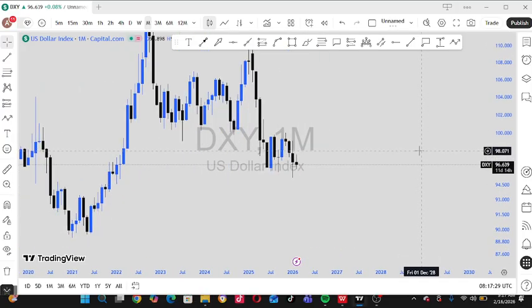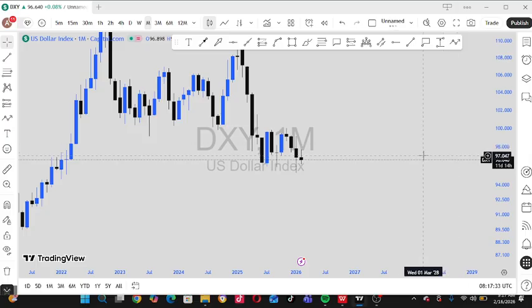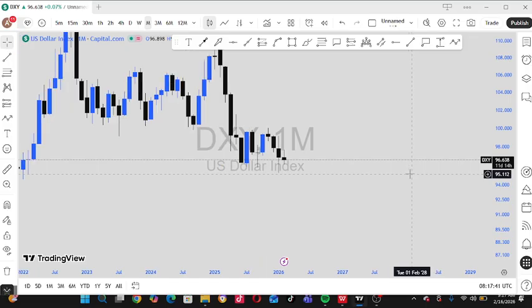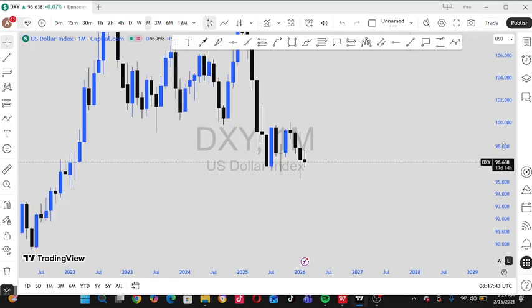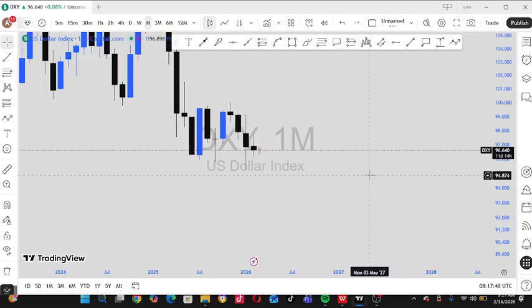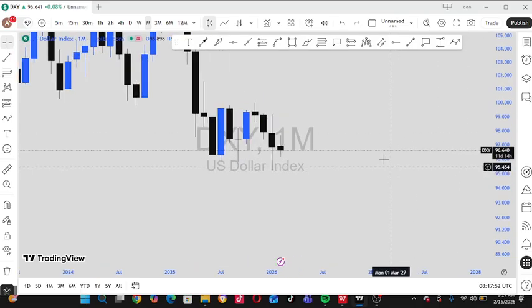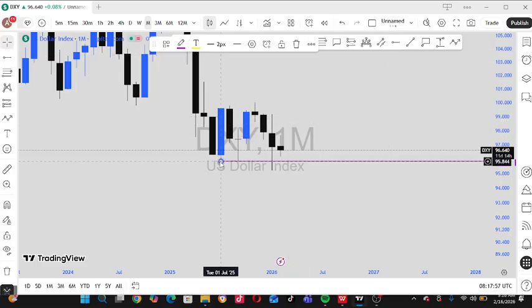So, as usual, let's do our breakdown for the week. We are starting from DXY, that's the US index. Starting from the monthly time frame, you know how we do it. Mark out our liquidity, which is external liquidity and internal liquidity. First thing we are seeing now is the withdrawal liquidity. CSI liquidity has been taken.